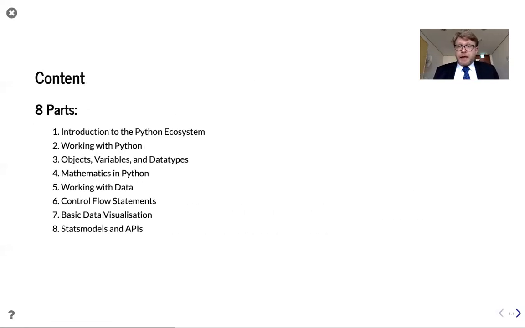This course comes in 8 parts. We start off at a very base level, a very ground level. And I think this is one of the advantages of this course, because Python has a lot of tools available and is in some ways a little bit different from other programming languages and other statistical packages. Typically, you may be used to having one particular tool you need to go to, one editor, one software package, and you've got everything in there, and that's it.